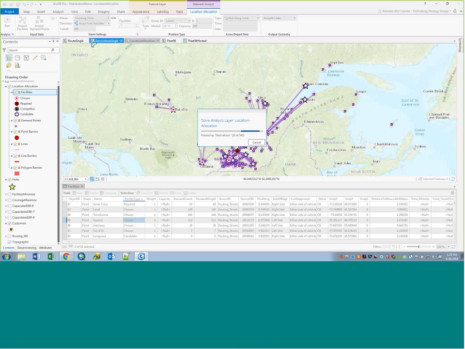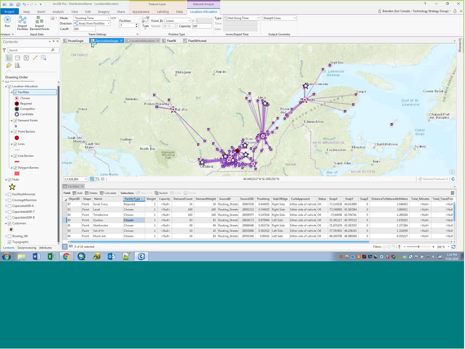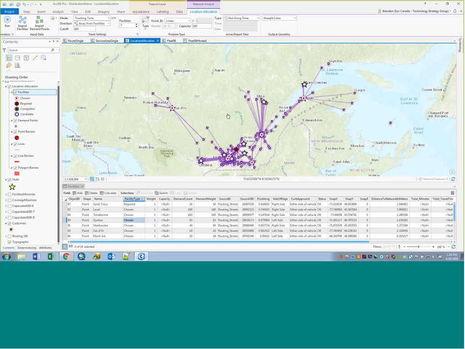Just to talk over you a little bit, Brendan, this is doing a lot of calculations in the back end, right? It's actually creating an origin destination cost matrix for every possible hub location and every possible customer. So out of 14 hubs and 540 customers, that's a lot of combinations, meaning there's a lot of calculations it's doing and warming up the room that we're sitting in right now, because Brendan's computer's fan is just blowing like crazy here. Thanks for that, Arif. Yeah, it's spinning pretty quick, but still being able to process a lot of this data in a pretty short period of time. Some of the processing power there of ArcGIS Pro. It's pretty great. So, all right, let's see what we've got here.